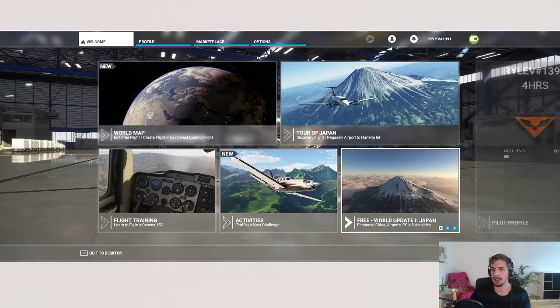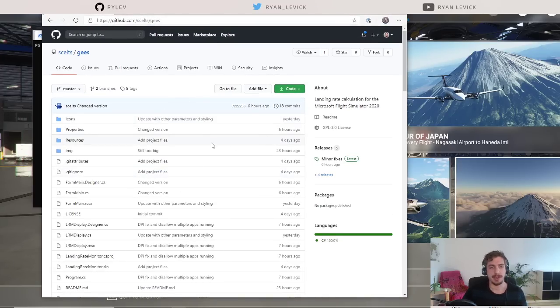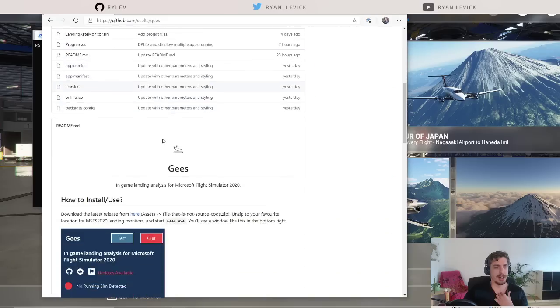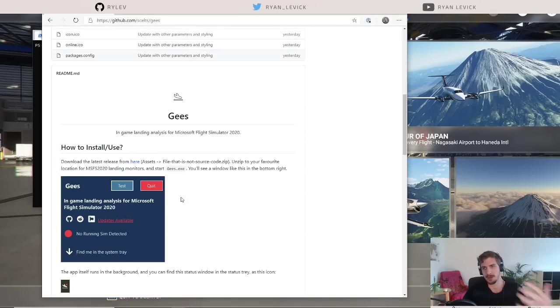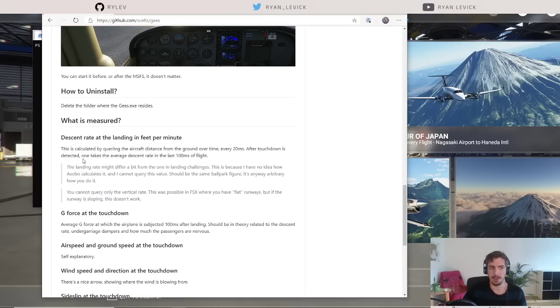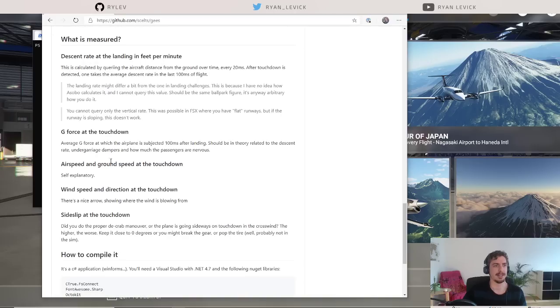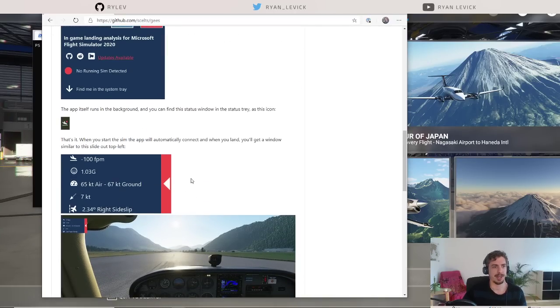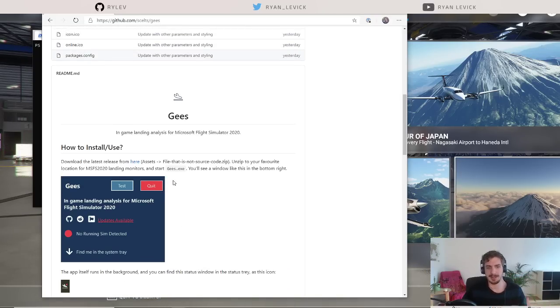So before we get started, let's hop over here. There's a couple of projects that I haven't done a ton of coding on beforehand, but did look around at to get familiar with what's going on. This is an interesting project in terms of what you can use this SDK for. It's called GEES, I guess, and it's an in-game landing analysis. So you run this next to your game, and when you land in the game, it provides an icon for you, and it can give you certain stats on your landing, so you can know how well you do with your landing. You can see here what's measured: descent rates, g-force, airspeed, and stuff like that. So this is an interesting project, and the hope is that we will be able to build this SDK and eventually create a project similar to this in Rust.